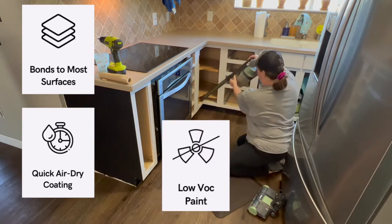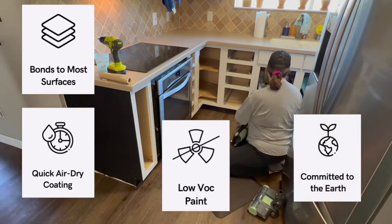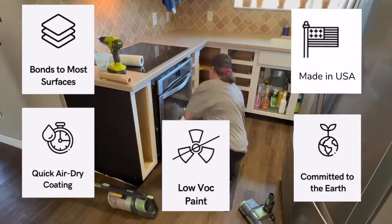It is a low VOC paint, low odor, non-toxic, and environmentally friendly. It's also made in the US.